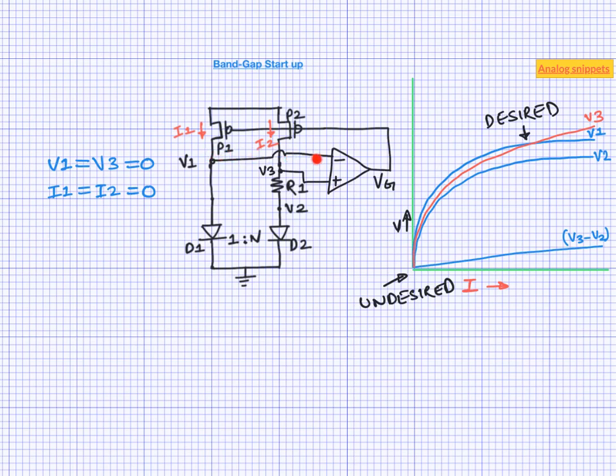But if we start with V1, then there are two inversion in the loop. One is caused by the amplifier, because now V1 goes to the negative terminal of the amplifier and other is the common source P1. So this in fact makes it a positive feedback. As a matter of fact, there are two loops in this circuit. One is negative and other is positive feedback. But overall, this feedback loop can only be either positive or negative feedback. It can't be both. And it is the gain of these two paths, which will ultimately decide which one it will be.